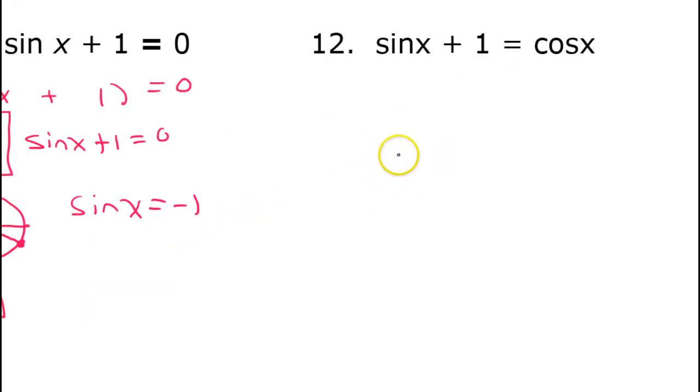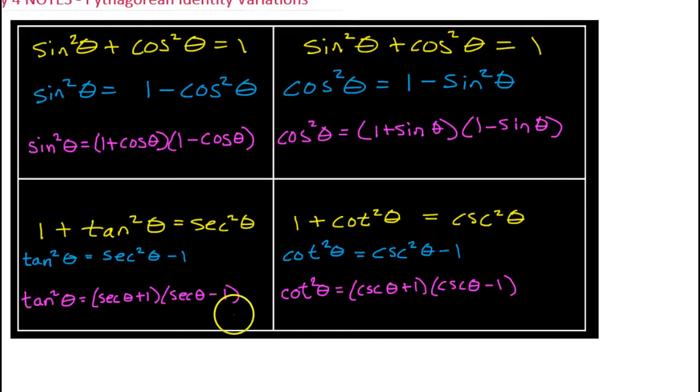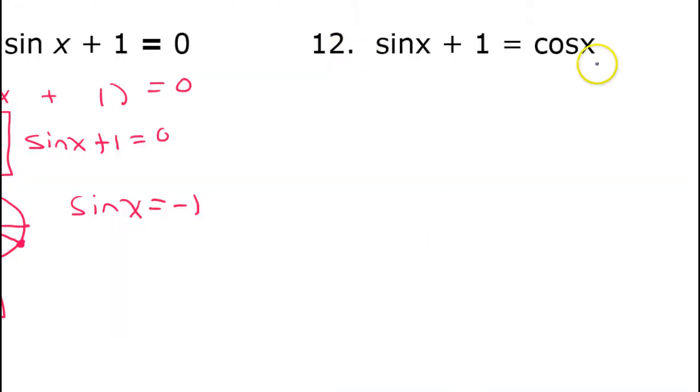Watch out now. This problem is going to be a little bit extra tricky. I see that I have sine and cosine. So I have to fix that. But unfortunately, neither one of these is squared. So that's going to make it really tough to use my chart of identities where everything is squared. So what I need to do is square both sides of this equation in order to create something that I can then substitute. But watch out, let me say this right now. Whenever you go squaring both sides of the equation like this, you might have extraneous solutions. So you're going to have to check your answers to make sure that they actually work.